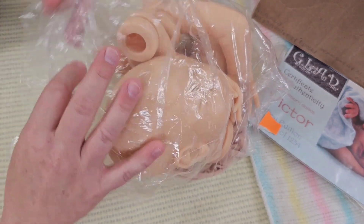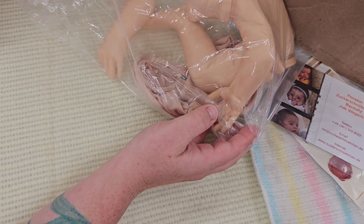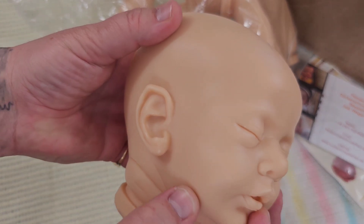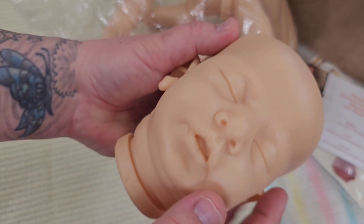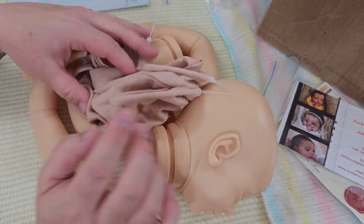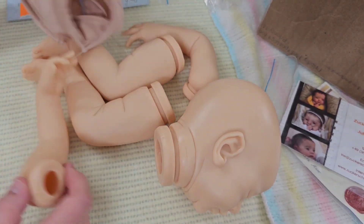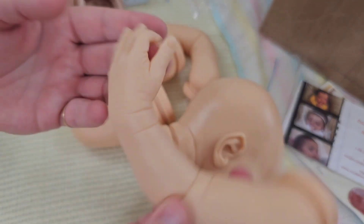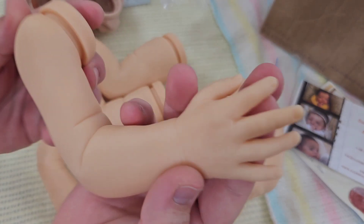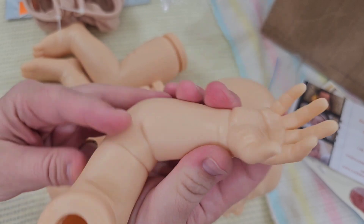Let's check out the first kit. I haven't done this in a long time — we're going to go over its details. I think we've got baby Victor here. Victor appears to be a newborn size kit. Super cute. Look at that face — his mouth is open. Look at those ears. You can even see his tongue and part of his upper gum. Very, very nice. Super cute sleeping face. So when you buy this kit, he comes with his body. He might fit smaller three-month stuff. Look at his hand — so nice. All the little details in the palm. This baby has two open hands. Look at those fingernails. I love fingernails, especially nails like this because it gives you tons of area to do your details.